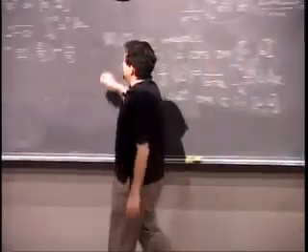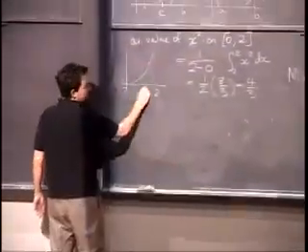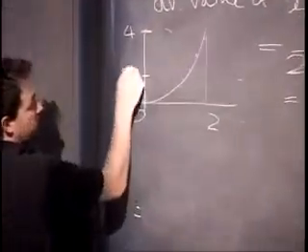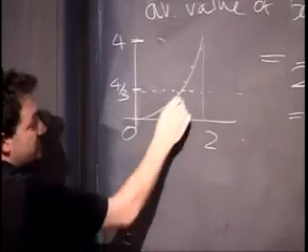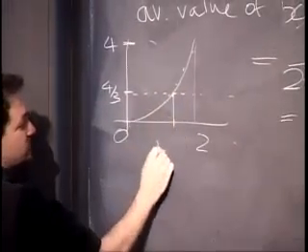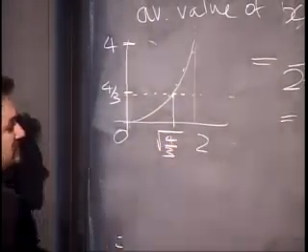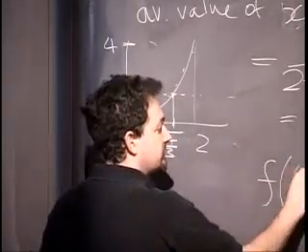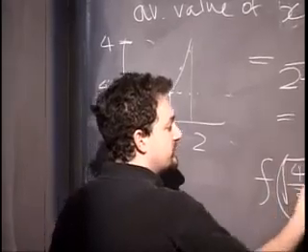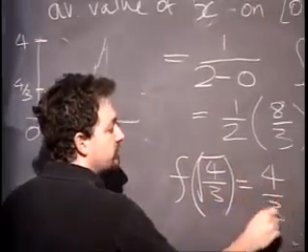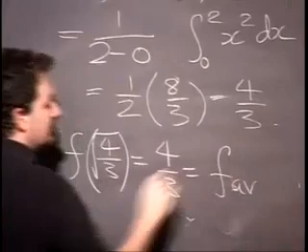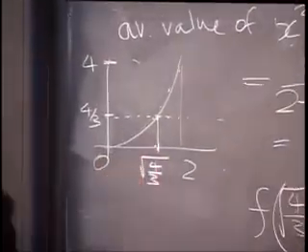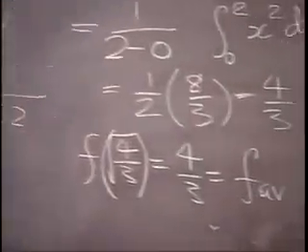Just in terms of an example of this, the point is we know here that the average value is 4/3. So here is 4, here is 4/3. And there is some value. The c here would be the square root of 4/3, because when you square that, you get 4/3. So f of root 4/3, or 2 over root 3, is equal to 4/3, which is the average value. And so that would be the c. There could be multiple c's, but that would be the c, the only one in this example.